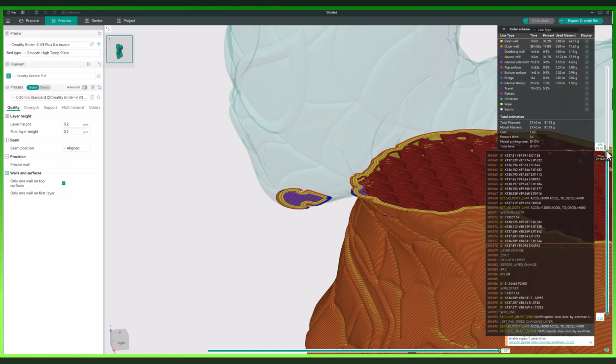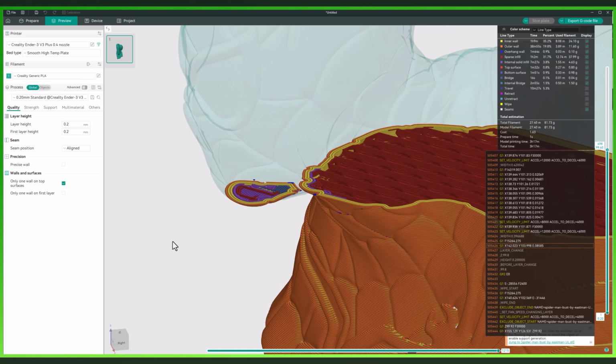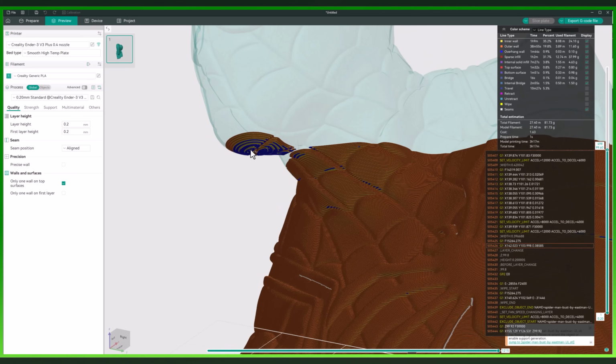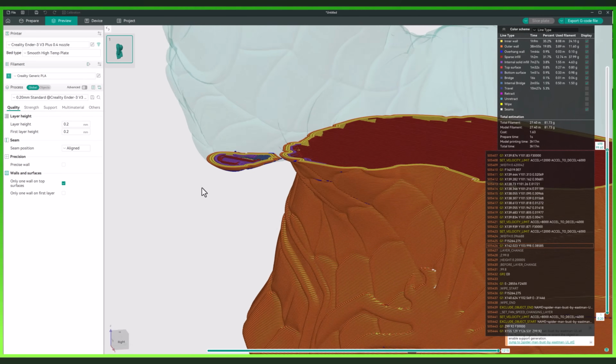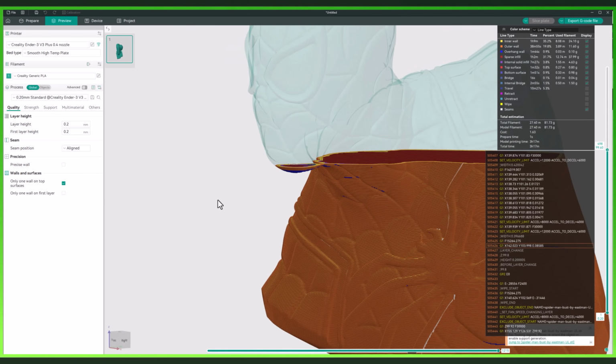All right, now that we've spotted those floating islands in the preview, let's talk about how to add supports so your prints don't fail halfway through. Supports are temporary structures that your printer builds underneath the overhangs, or those floating islands. Basically, anything that would otherwise be printing into thin air. Once the print is done, you remove the supports on your model, then you're good to go.